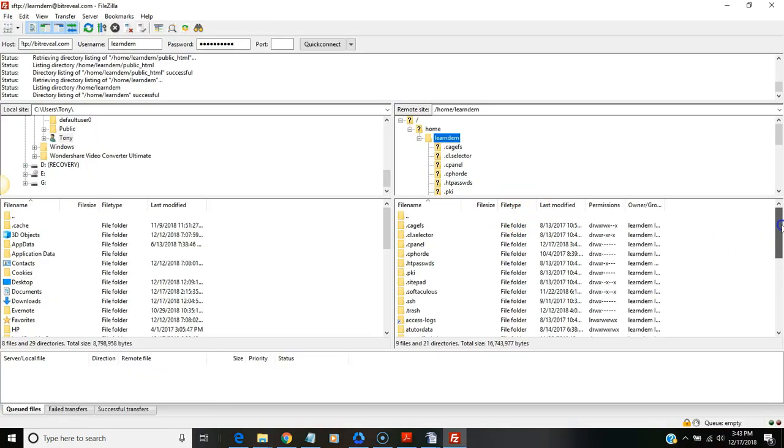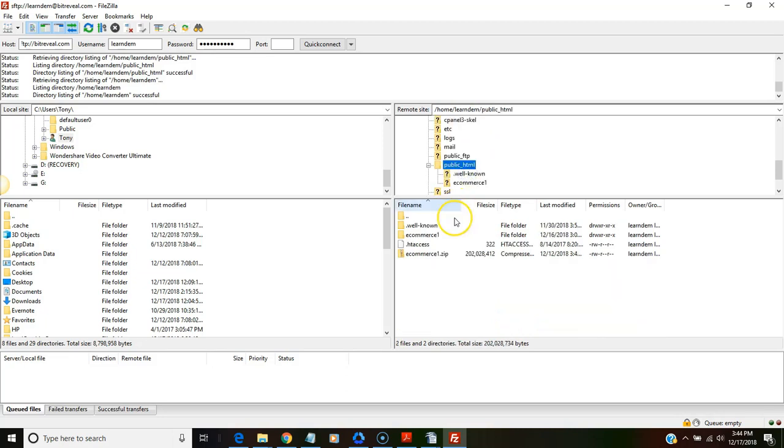Okay, now I'm back to the Filezilla screen. These are the folders and files on your server. These are the ones on my computer. So we're going to transfer the files over now. We're going to come down here, and we're going to find the folder called public HTML. This is the folder on your server that holds all the files for your website and that show up on the web. The other files and folders are behind the scenes things, but all the things you're going to be doing, you're going to be uploading to public HTML.